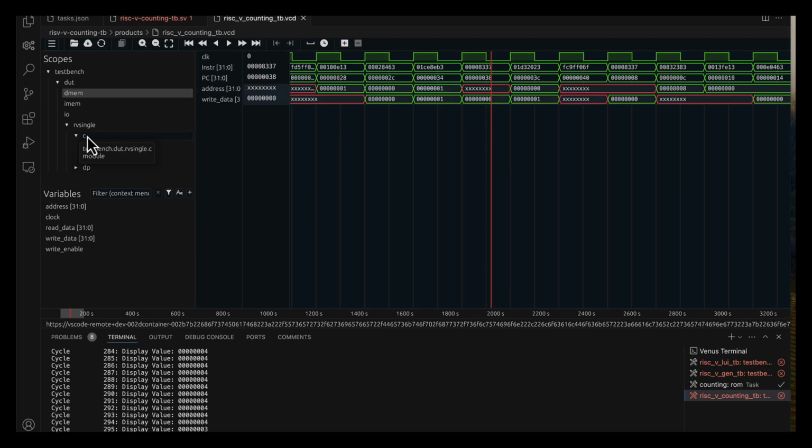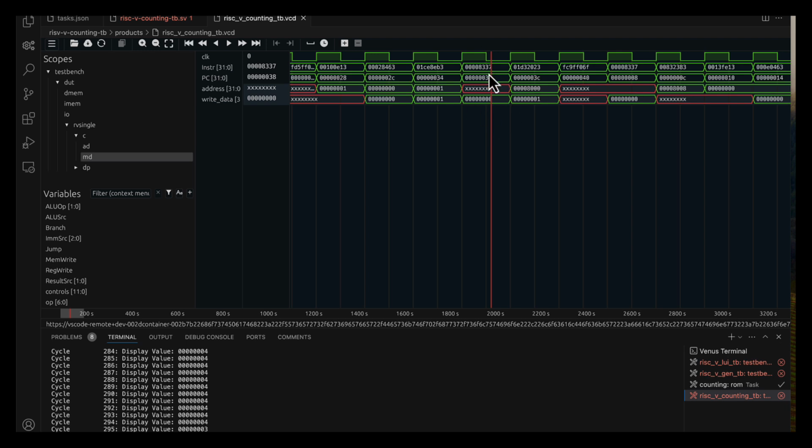So our control part of our CPU, in this case, is broken up into two different units. So I'm going to go ahead and look at this one. This one has all these different signals that control ALU source, branch, immediate source, jump, so on. So I could look at any particular one of these and confirm that it's actually doing what I want it to do for the particular instruction.